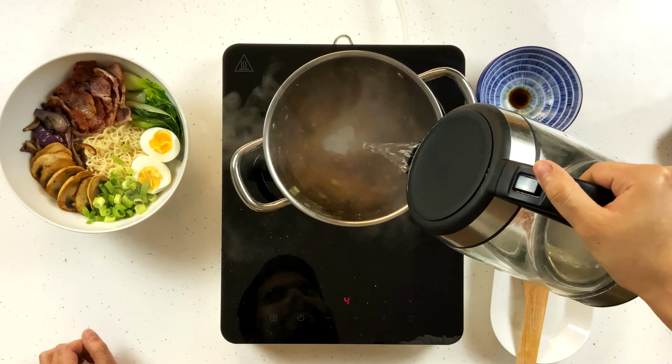I've got a couple of sliced red chilies here, which I'm going to put into my bowl as well. I don't think I need a lot of heat because my broth smells quite spicy already, but I think it'll give a nice pop of color. Okay, and now we can just carefully pour our broth into our bowl. And that's it. That's your pimped up instant noodle ramen.